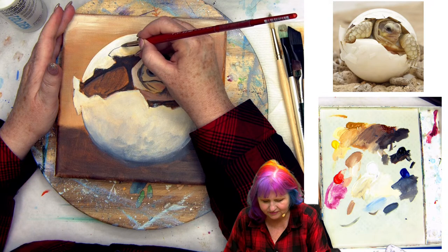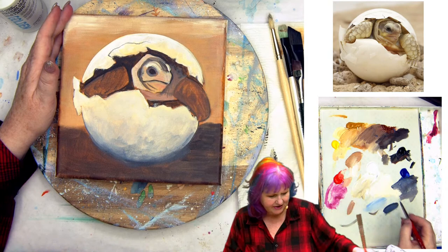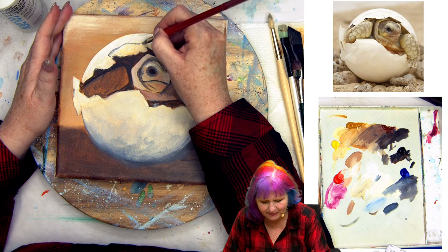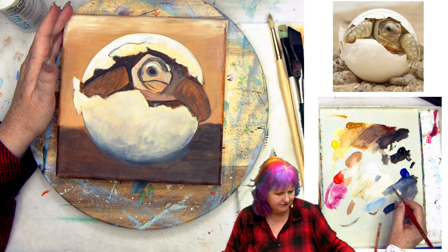Some of these are lighter than you think. But I still want them to be a little bit exaggerated, right? Add a little white to it if I need to lighten it and come along here. So we need to create cracks because, you know, he's hatching. He needs to be able to hatch.